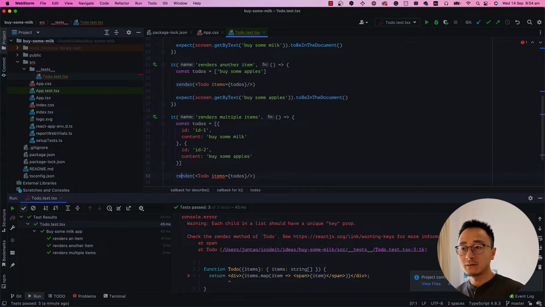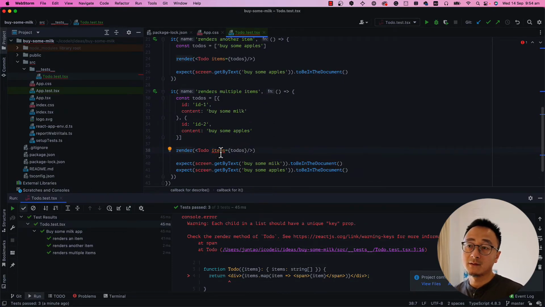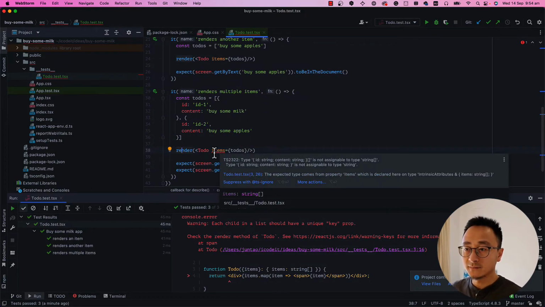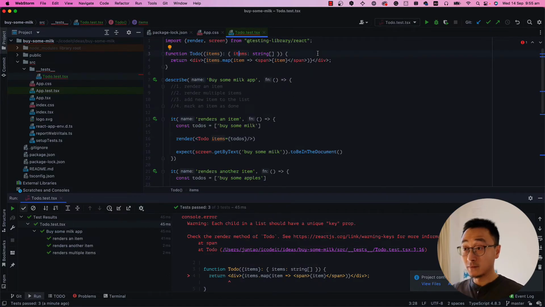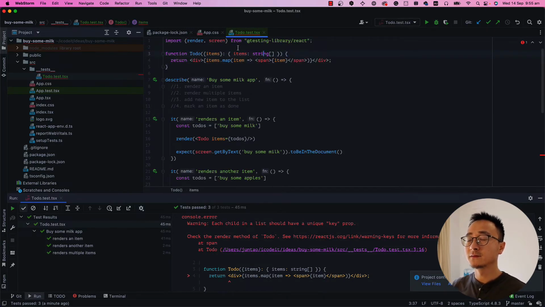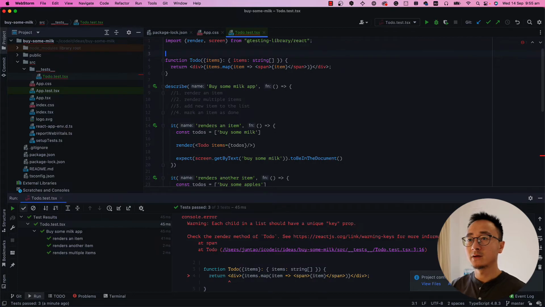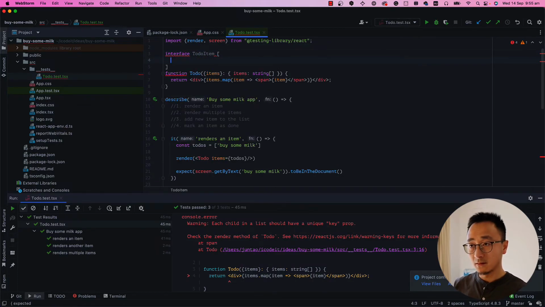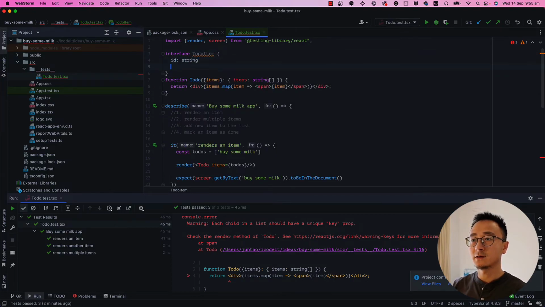So now you can see the interface is mismatching. We need to update the items to a composed data structure which has ID and content. So instead of using string directly, we need to define an interface here called ToDoItem, and it has the ID as a string and the content as a string as well.